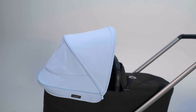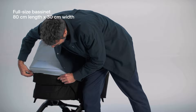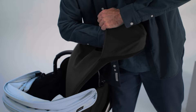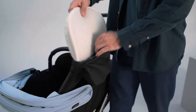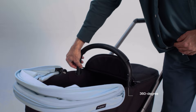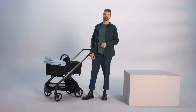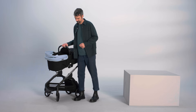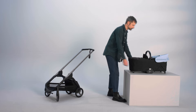Use the full-size bassinet with a built-in breezy panel and aerated mattress. The bassinet has a snap-on-and-off carry handle that rotates 360 degrees, which makes it extra easy to pick up your baby. Pro tip: it's easy to remove the bassinet with one hand using the memory buttons. The bassinet can also fold to a flat position for easy storage when you're not using it.